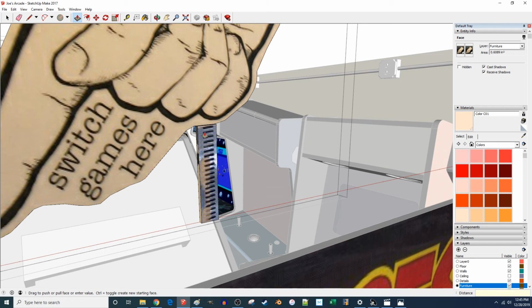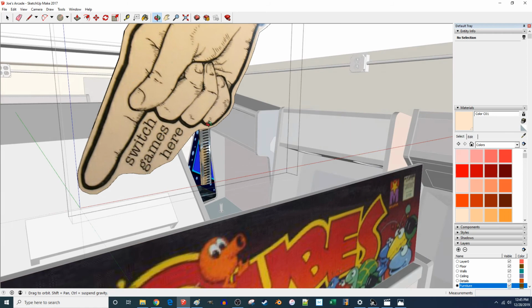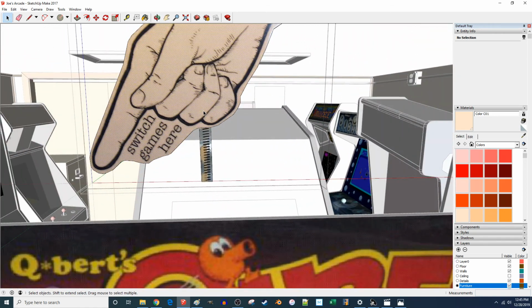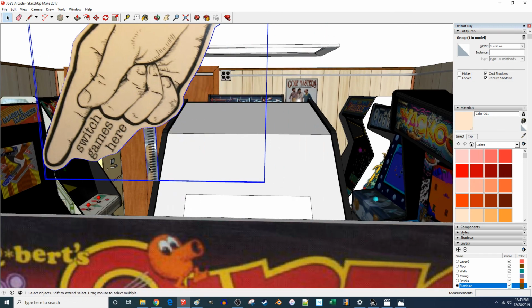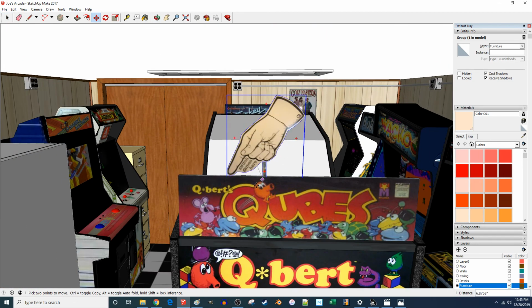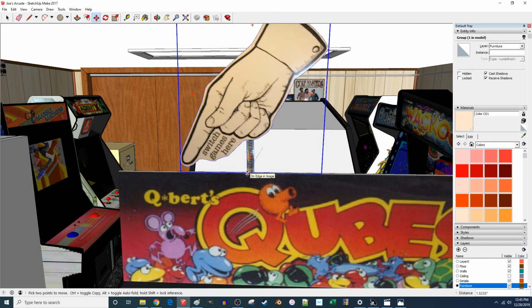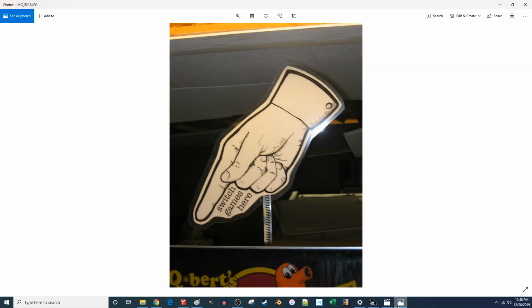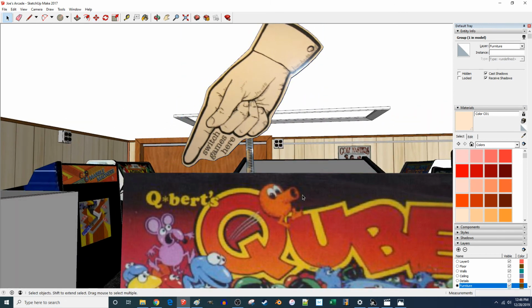And I'm going to make this a 1/16 of an inch thick. Because I just think a little bit of depth helps these things work better. And comparing to the image, that's about in the right spot.